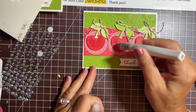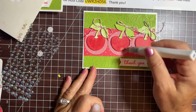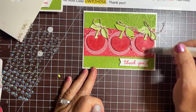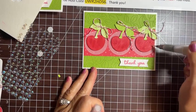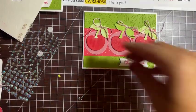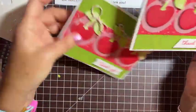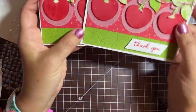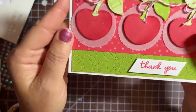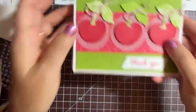I'm going to add just a couple of rhinestone embellishments to this. And these iridescent ones are going to kind of pick up this Sweet Sorbet color. So I'll put one right here and one over in the other corner. And you can see how it kind of just reflects that color. It kind of picks up whatever color you have in the background.